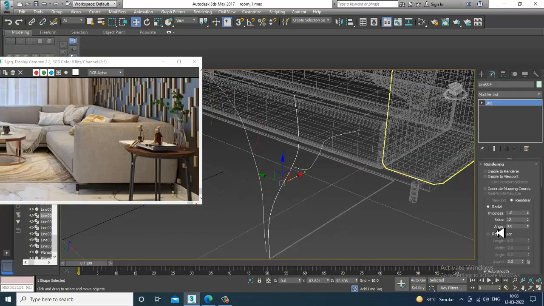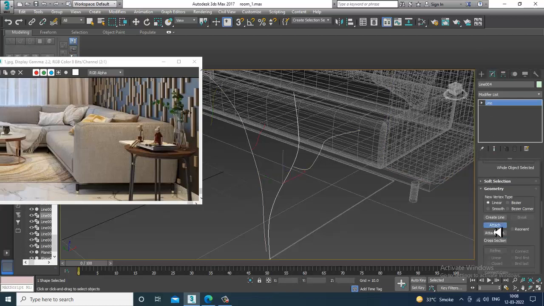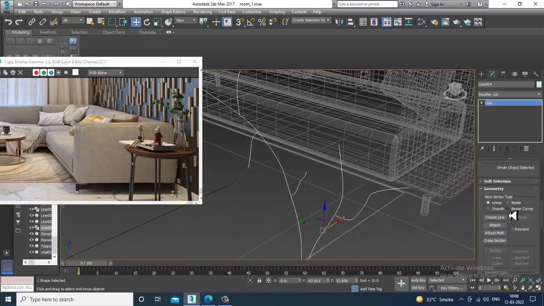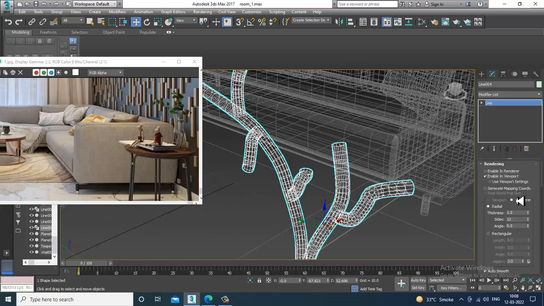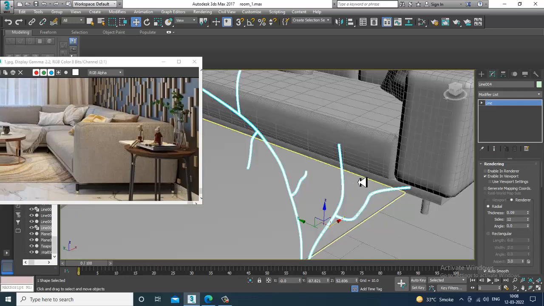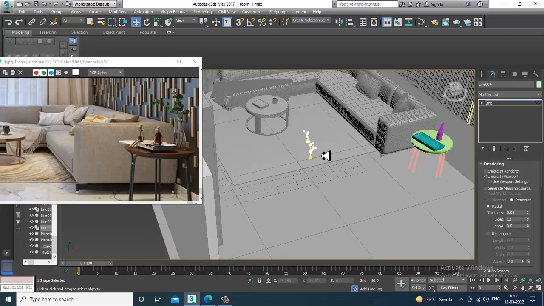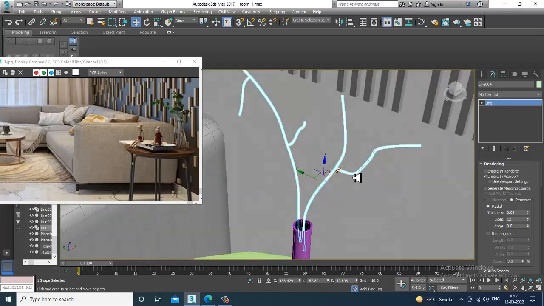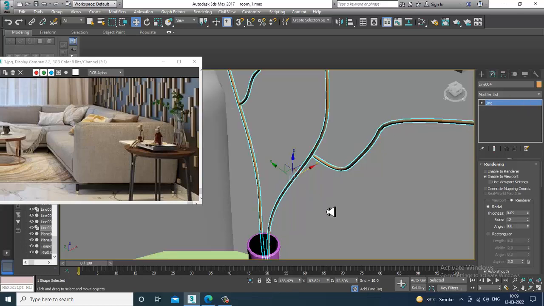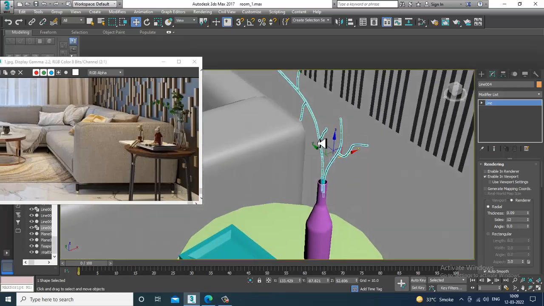Very first of all, I'll attach all of this. So let's just attach. Enable in viewport and reduce its thickness. Alright, we can give the leaf section afterwards also, not a problem.